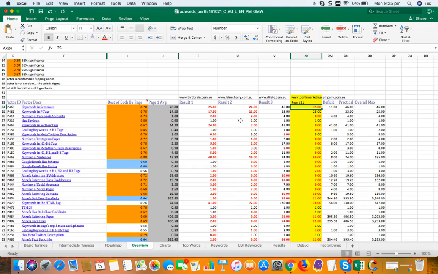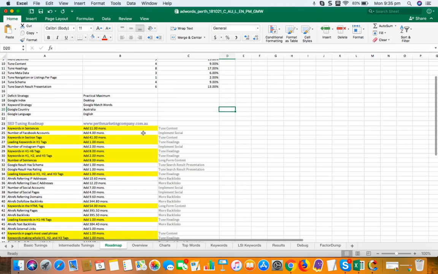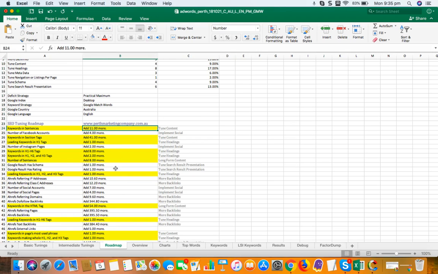If I don't have a deficit, like I've got more keywords in p tags than this third result here or any of the other results, therefore I don't have a deficit, and therefore that factor doesn't transfer over to the roadmap. So that's how the roadmap gets built up, and it's in the order of the strength of correlation.